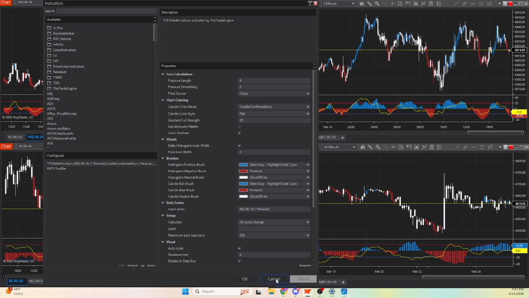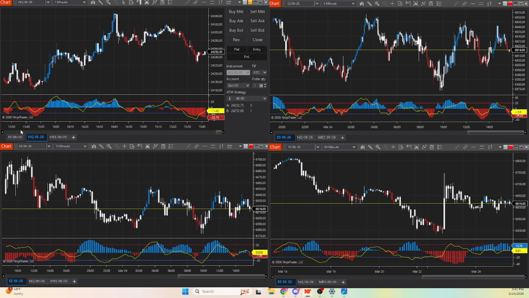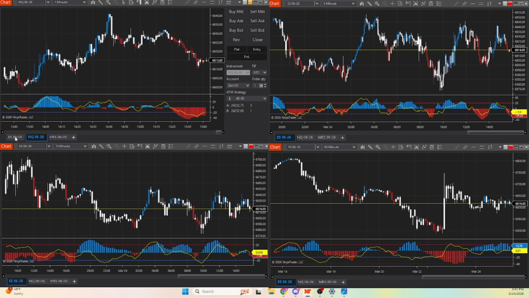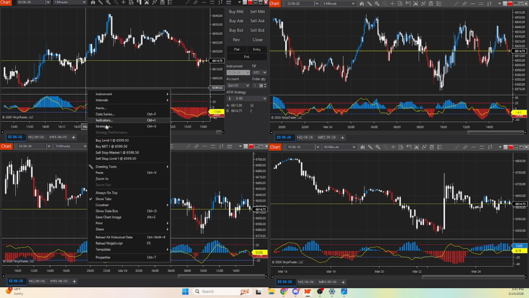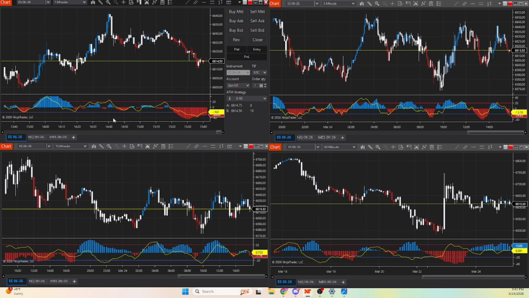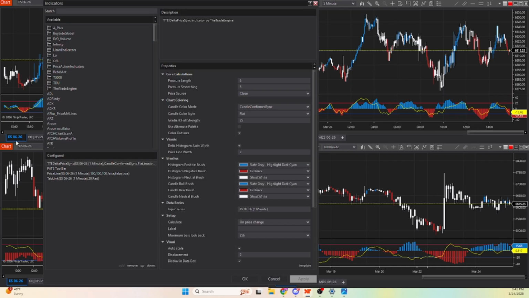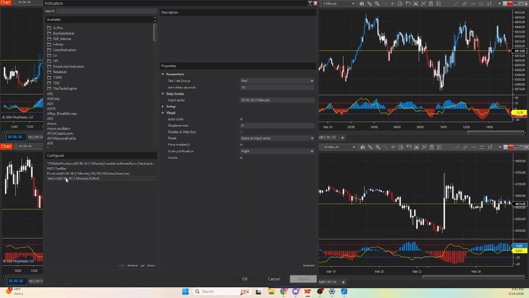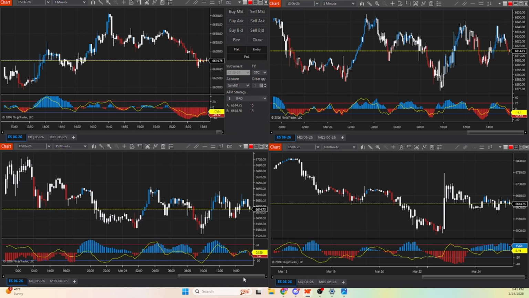Oh, wrong chart. Okay, and indicator, and here we go. So remember, you want to have them all on the same indicator, on the same chart, on the same tab. So if you have it on ES, put the indicator on all the charts.